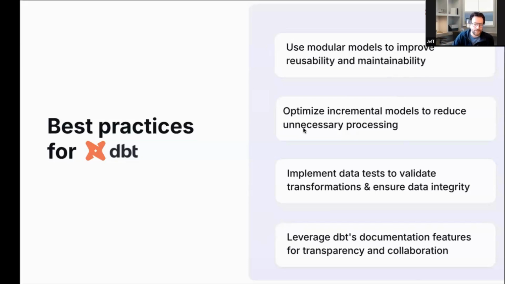A thorough code review process, pull request or merge request process, depending on your Git provider. Really senior people who understand the entire project reviewing the project, robust CI/CD pipelines, like the person reviewing the change request should know right away that, hey, this ran in our CI environment and all of the tests passed. The model's built successfully, the tests pass. All of the changed models plus the downstream objects of those changed models, all of those tests will run in CI and pass. So that's really important for scaling your project and keeping it trustworthy and organized.